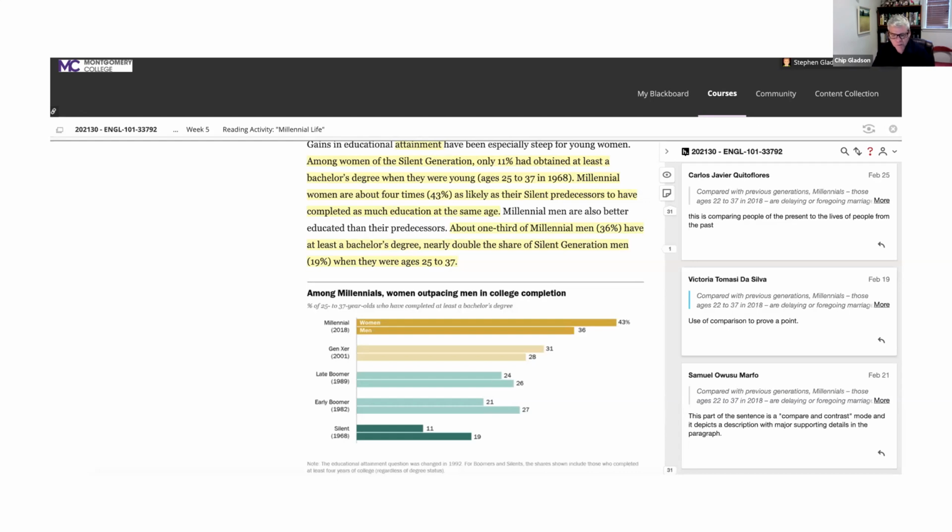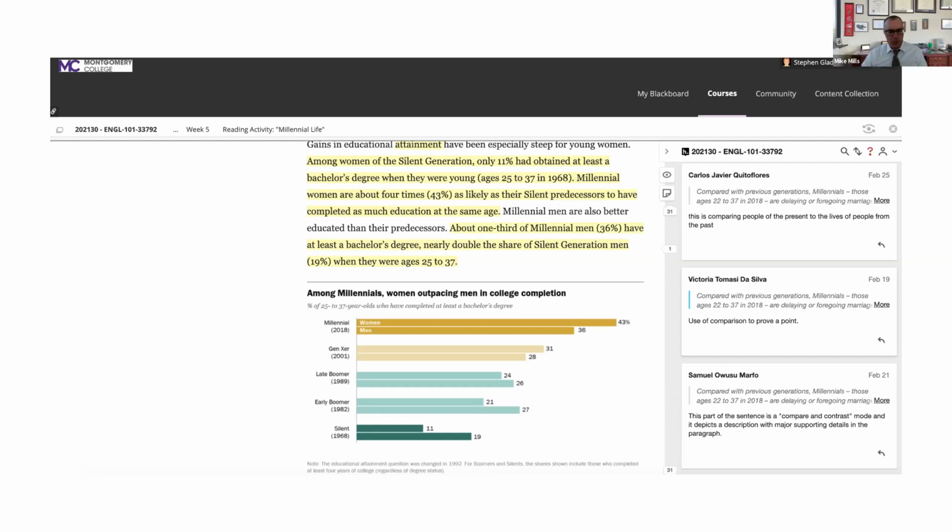In this case, students read and annotate a report on generational differences. And this is from a web page from the Pew Research Center. So there's the URL from the web page. I put it into my Hypothesis assignment, and students can come here and discuss, have a dialogue about the text as well as about the numbers here, the quantitative reasoning. So you can see that it is a tool that works across the disciplines in this way. In this case, they're preparing to write a comparison and contrast analysis about men and women in college.